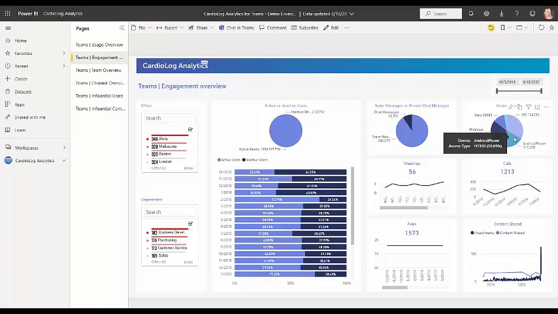So now we know and we can take action based on this. Maybe I can now post step-by-step installation instructions for that specific device, and that will help drive usage of a wider device range. And the same here if we look at private chat messages versus public chat messages.